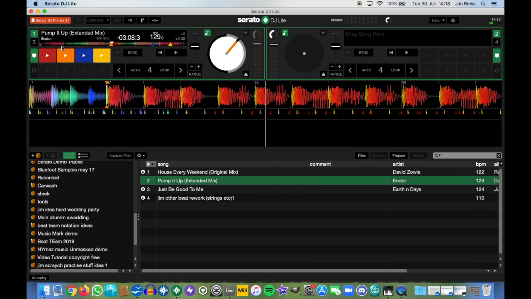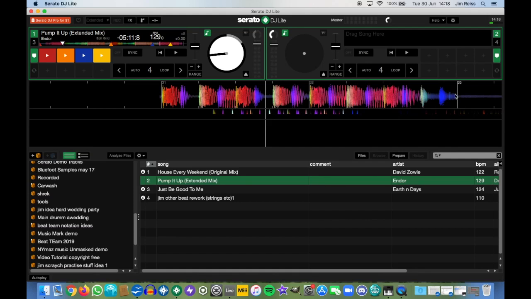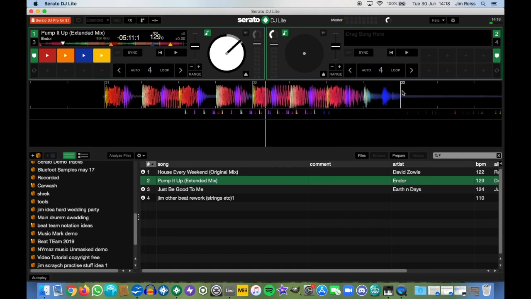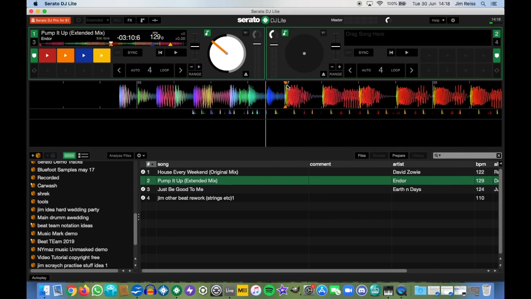So what I was trying to do was maintain the flow. So with the bar counters, I can explain that so much easier to anyone else by saying, when I get to bar 33, instead of playing the first beat of bar 33, I use a hot cue to jump straight to the first beat of bar 97. You can't quite see the 97, but there's 98 and 96. So by the amazing powers of deduction, that's bar 97.